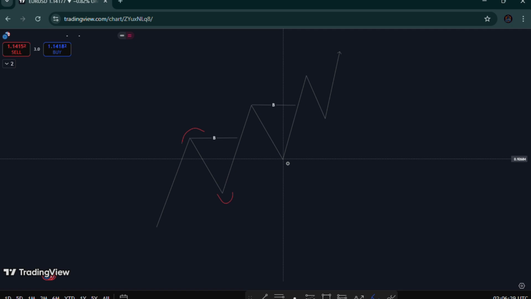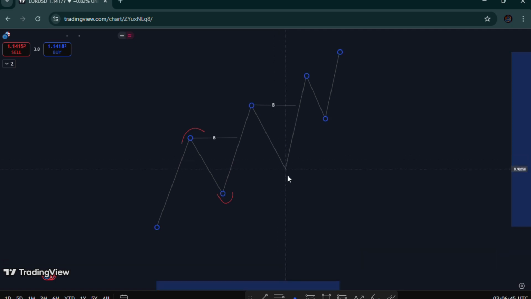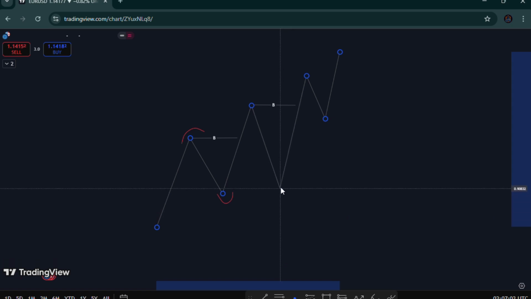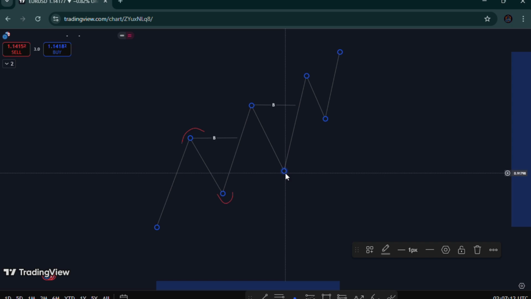And if price at some point came back lower, at this point, this is literally going to be a lower low because this low here stands to break right below this low. But currently in this market, we have this low right above the previous low, and this automatically became a higher low because it is higher compared to the previous low. Now the same thing happens here, so we can see this over and over again.